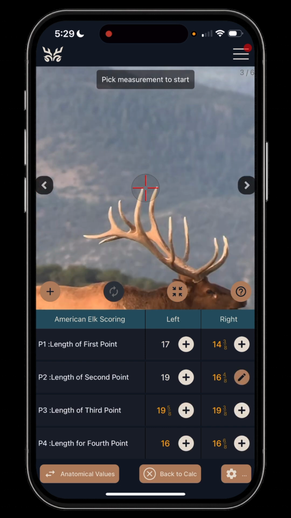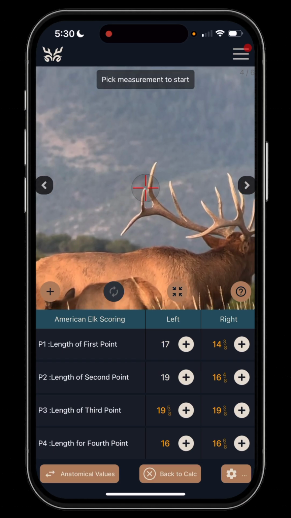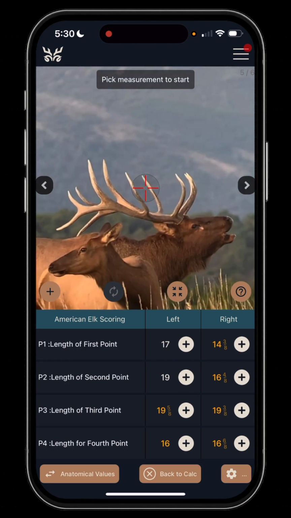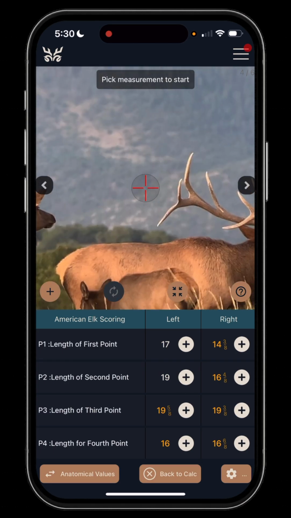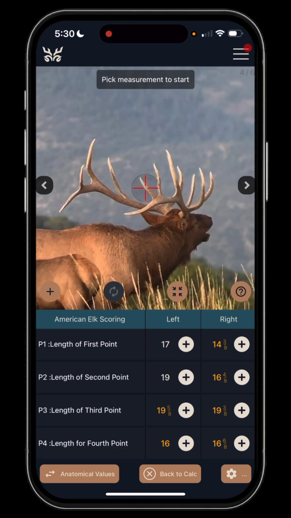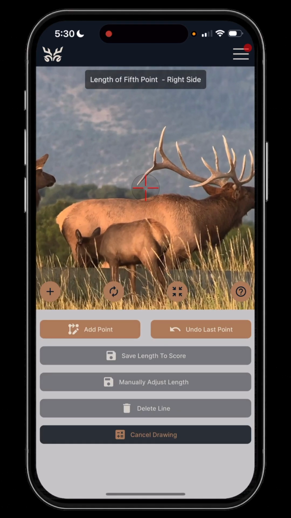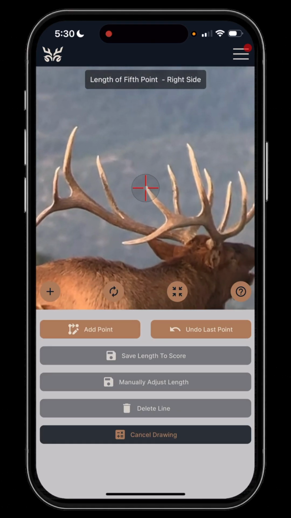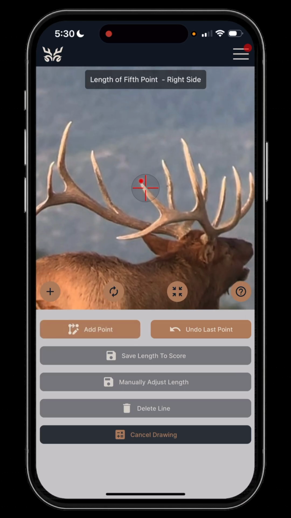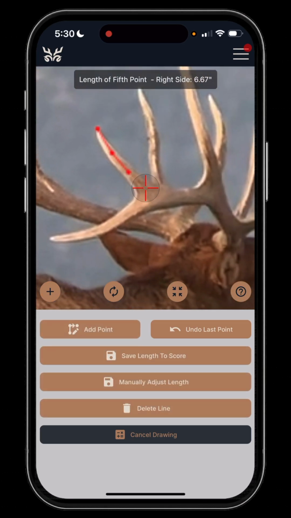You know, for the fifths, a good angle is to try and get almost a quartered away perspective, but you can see this fifth point right here is kind of growing at me in this frame. So that would probably shorten my measurement a little bit, whereas I can get this left one here pretty good. So let's actually draw that one. That'll be the last one, or sorry, the right fifth. That'll be the last one that we do. The actual is 8 6/8 or something like that. So we'll come out here to the tip. I'll keep zooming as much as I need to. And we'll draw that down to where it would come off the main beam, right about there. So it's 9.56 on that one.